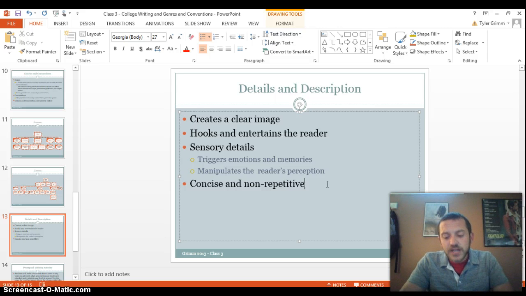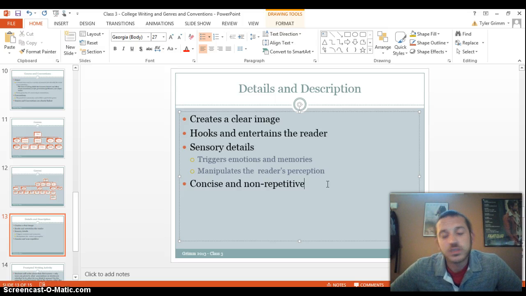So we're not overloaded with detail and imagery and description, but DeLillo gives us a few choice details that help us create a larger picture. And that's the way that imagery, details, and description work. You don't want to describe everything down to the smallest detail. You want to give the reader just what they need to see what you want them to see.